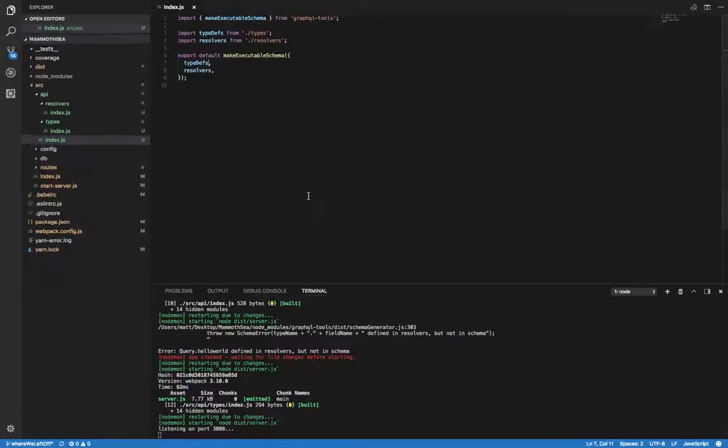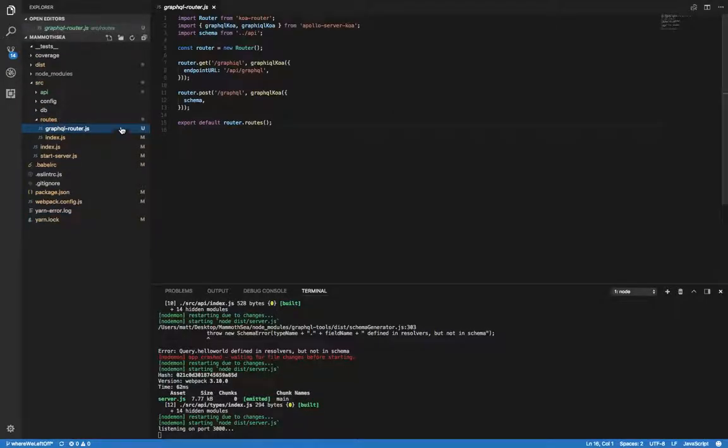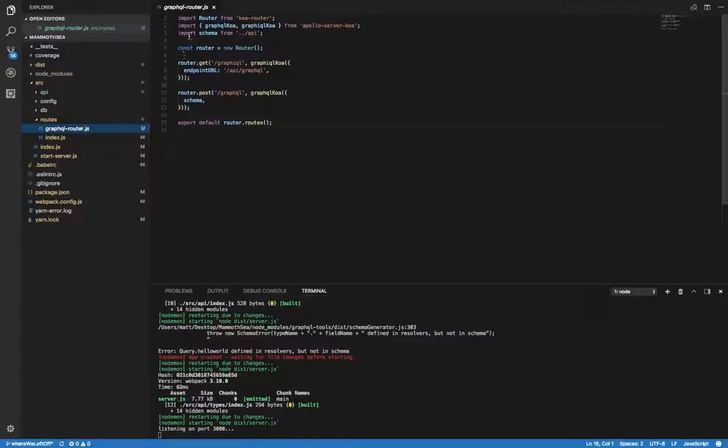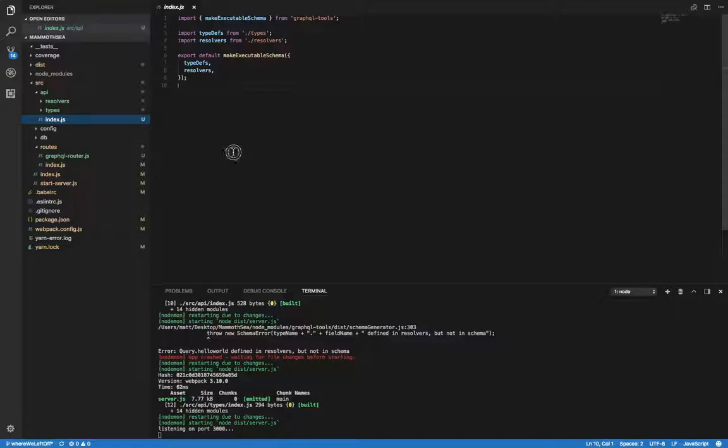Okay, so with all that, just a little recap of what we did. We added a new route handler, and made an API route on our main router, which we're exporting. And then we added this GraphQL router, which we are now making a GET request to graphical, which gives us access to a graphical interface, which we'll go look at in a second. And this is where our post is going to GraphQL, which takes a schema right here. And you see ES6, 7, whatever you want to call it. That's why this is expanding. We're getting it from the API folder, which is just this index module. And that's how the module pattern works.